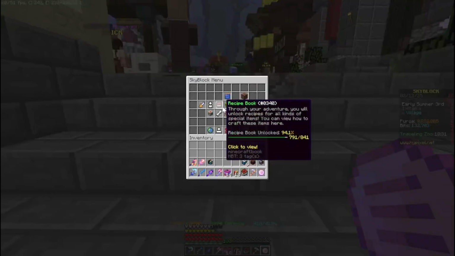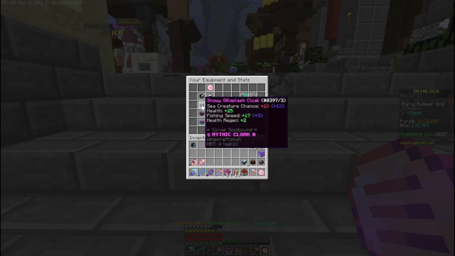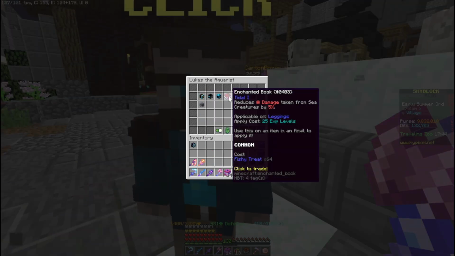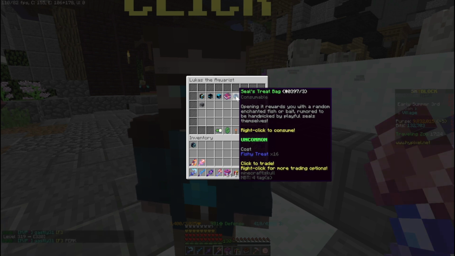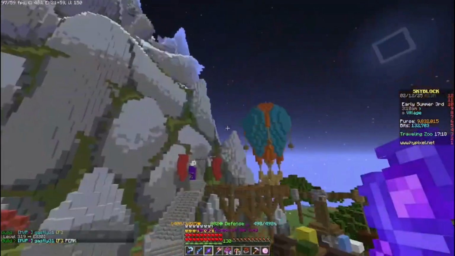Now this is a necklace, which means, yes, we can wear this along with the rest of our gill splash, so we can keep up our max fishing speed while still getting the treasure chance. I would like to get Title 3 for some of my fishing armor, but that's pretty self-explanatory, so I'll do that off screen. However, I do want to get 16 fishy treats so I can try to buy this sealed treat bag. I really don't think it's worth it, because you only get some enchanted fish or bait, but I at least want to try one just to see what exactly it gives.